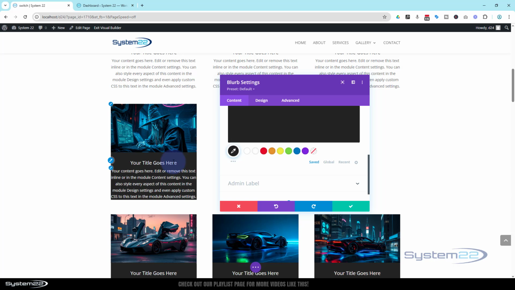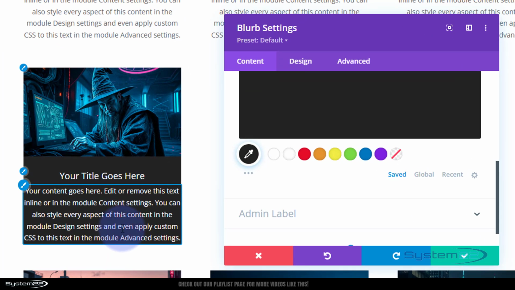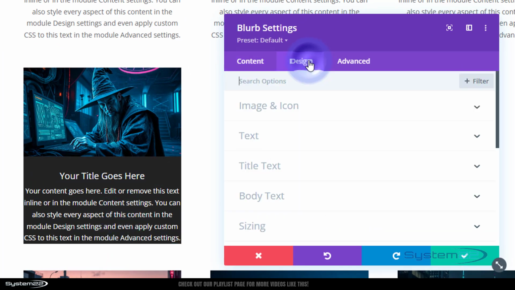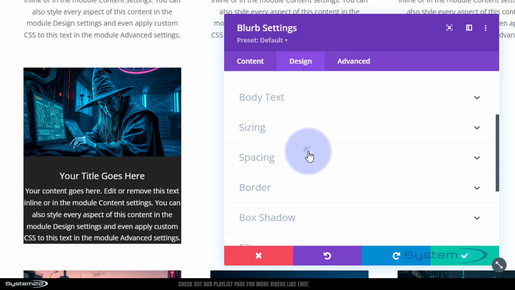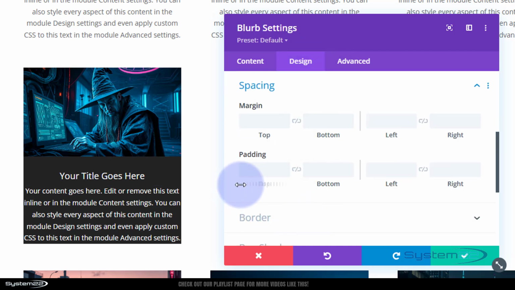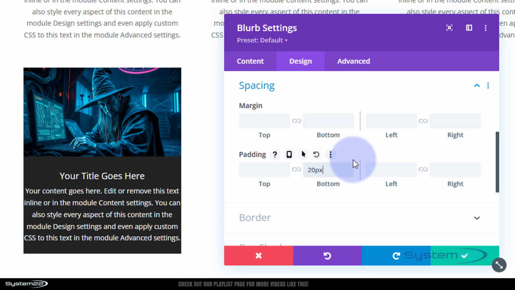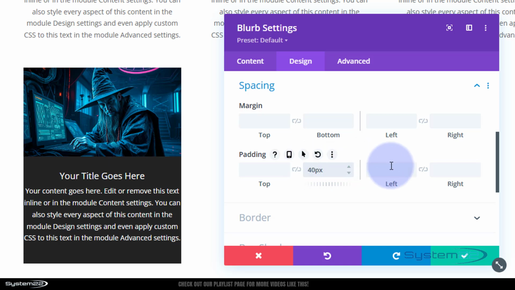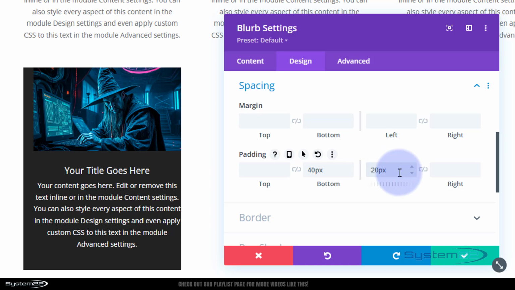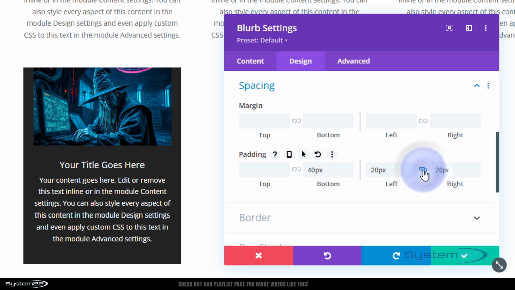Great. Well, as you can see, it's put that background in there and our text is kind of squished up against the sides and the bottom there. Now you think we could go over to design and down to spacing and just add some padding. Let's try that. I just want a bit on left, right, and bottom. So if I put 20 pixels on the bottom, great, adds it to the bottom. Let's up that. But if we put, say, 20 pixels left and right, just put in 20, it'll put in the pix, hit the chain, it'll do the other side.